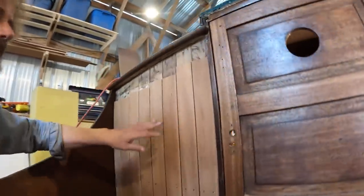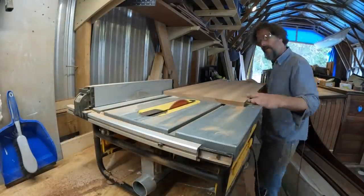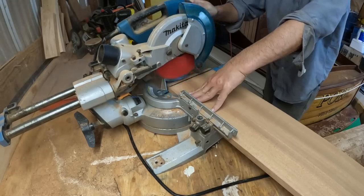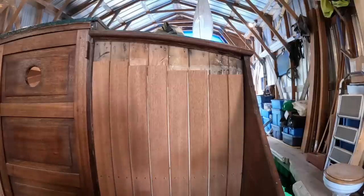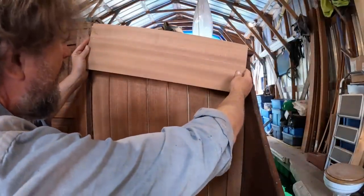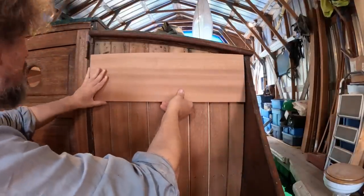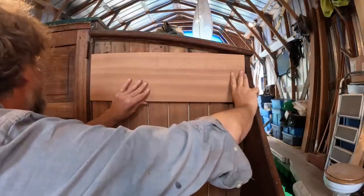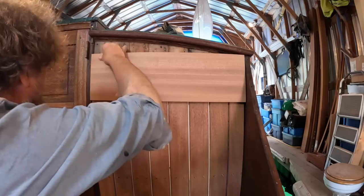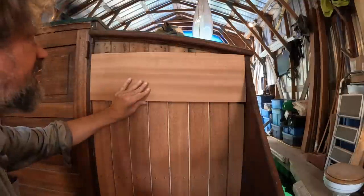Okay, so you can imagine what we have to do next. Okay then, you can see I could have gone one of two ways here. I either could have cut a big block of wood to optimize the angle, put a little curve on the top and the bottom and be done with it. But I wanted the grain to be horizontal, so I've actually used a much taller piece of wood because it'll be more wasteful. But I think in the long run, it'll be worth the effort. So let me just get this in the right place. I've already accounted for the reveal, and using my beautiful new compass, I'll just scribe a nice line on there.